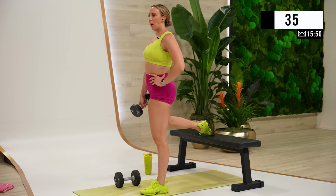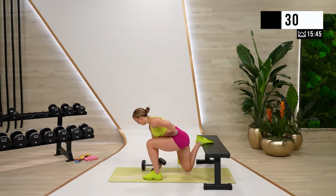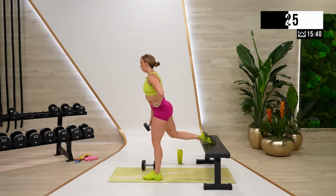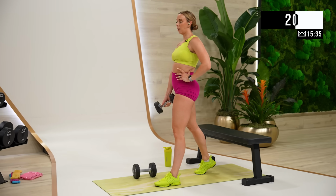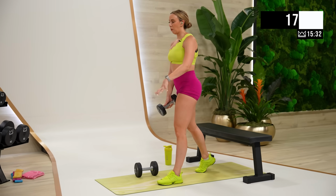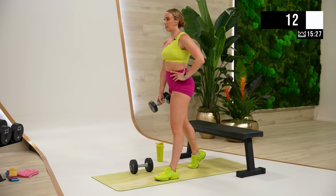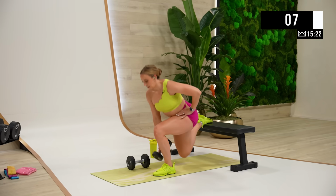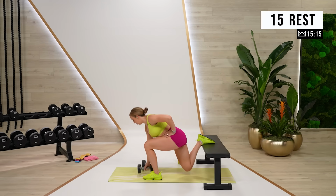Think of this as more of a squat instead of a hinge. Same leg is working hard. If you are doing body weight right now, that is totally fine. If your foot is here, totally fine. We're focused on the front leg looking like a squat. The back leg is just out of the way. So if it looks like this or this, you're doing great. One more, rest, good job.